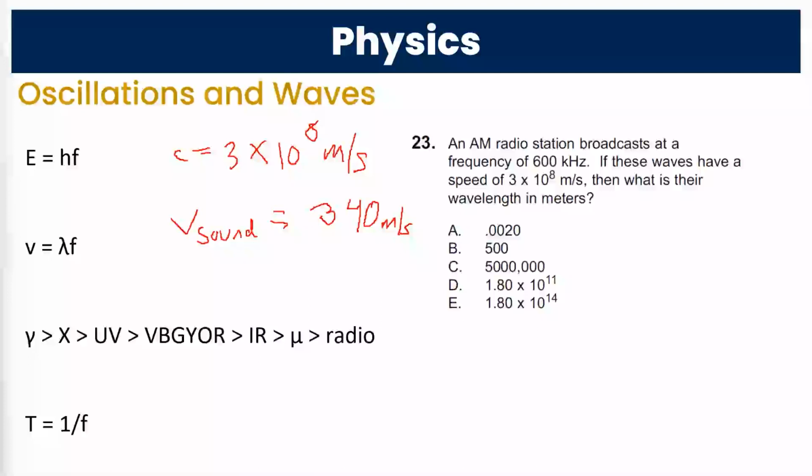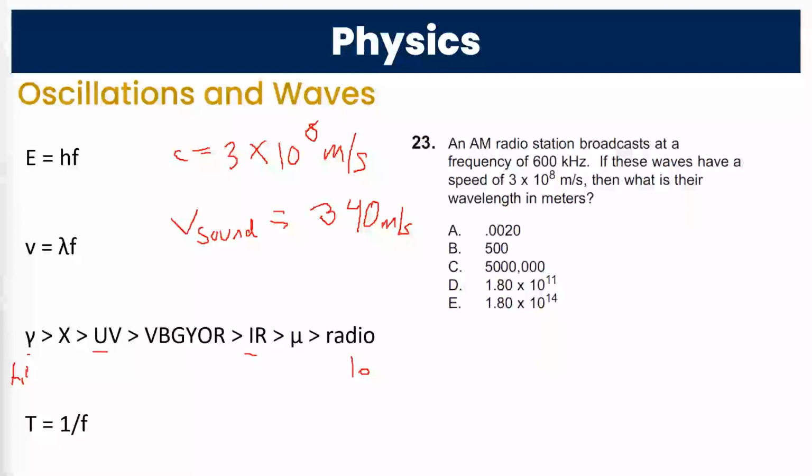You should also know the order of the electromagnetic spectrum. From high to low energy, it goes gamma, followed by X-ray, followed by UV, followed by the visible range from violet to red. That's why I always remember it this way, because ultra is above violet, infra is below red. So this goes from high to low energy. And then you should also know the period of a wave is 1/frequency coming into the test.